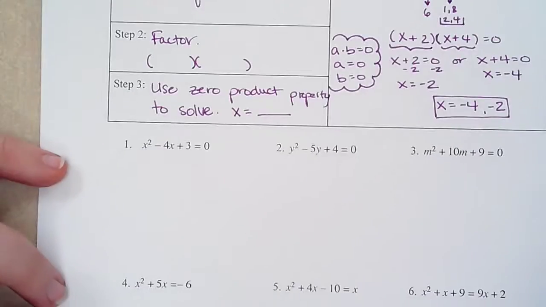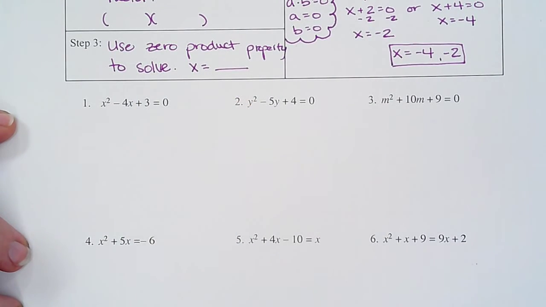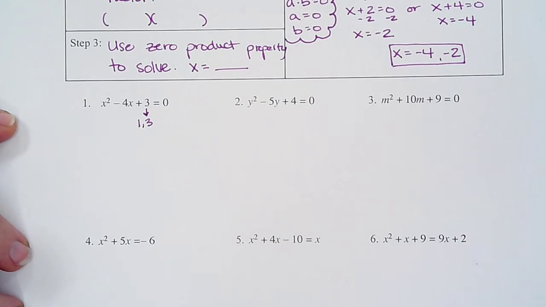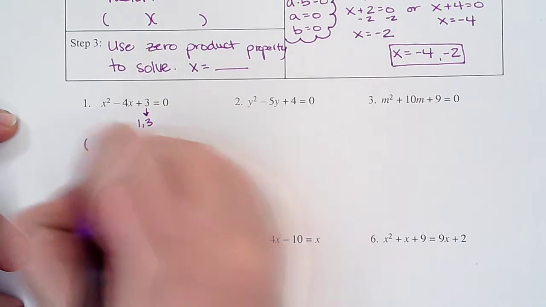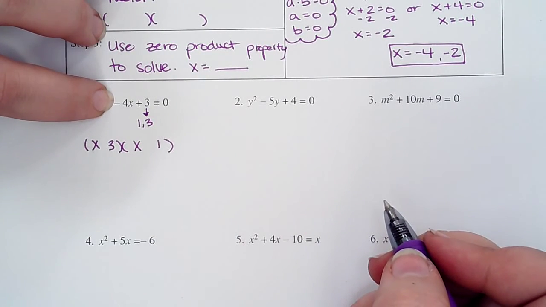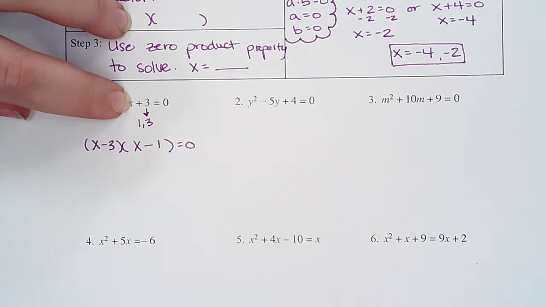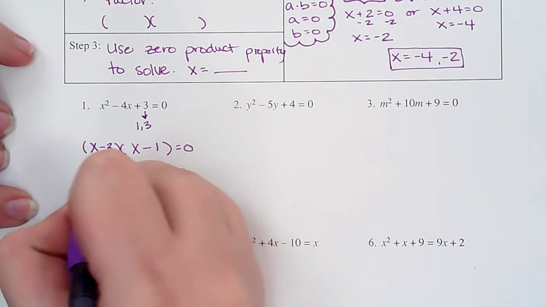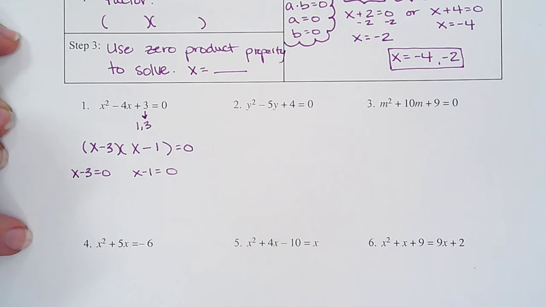Let's see this again. So I'm going to factor it the same way I did the other day. And I'm not going to go hard into factoring just because that was the primary goal of the other day's lesson. But I'll show it for the first few here. The only factors of 3 are 1 and 3. So I know that it's going to look something like this. The trick is recognizing that if this is a negative and this is a positive, then both of these have to be negative. Once I have it factored and it's still set equal to 0, I'm going to set each of these things equal to 0 using the zero product property, and then just solve.